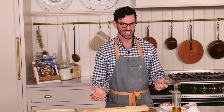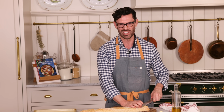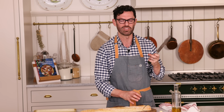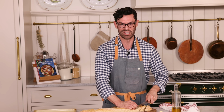We need some bread for our bruschetta, of course, so grab your favorite baguette, and we're gonna cut this on the diagonal in half-inch thick slices. You wanna have the perfect ratio of delicious tomato topping with crispy bread. And right now, you should be preheating your oven to 400 degrees, so it's nice and hot for your bread.